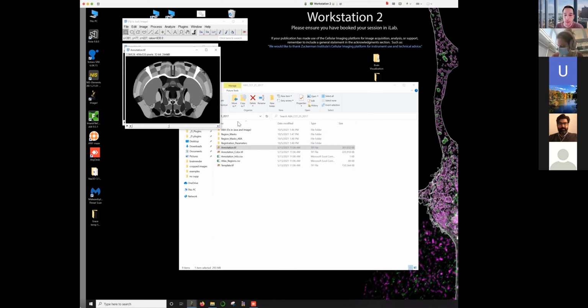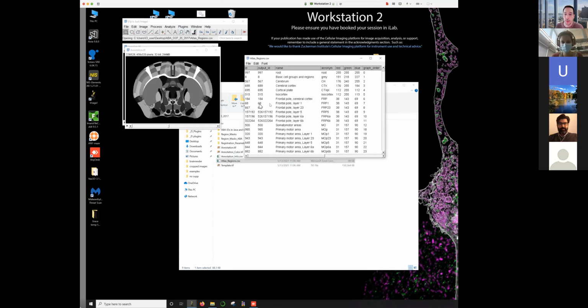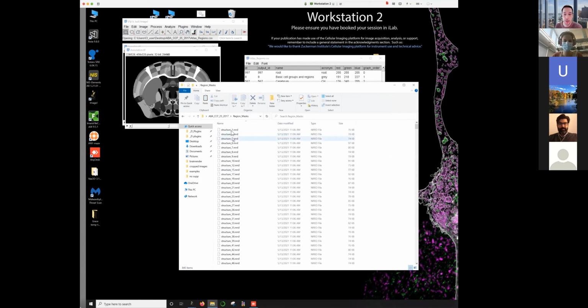And in the table, if we look at this, you'll be able to see which intensity is which brain region. If you do decide to use something like Imaris for creating your renderings, just a shortcut for you, the Allen Brain Atlas also provides these region mask files, which are available. If you're using BrainJ, they'll be in a folder called region masks. And these are the brain regions as individual files. These are very small files that are quick to open, that are a binary mask for the brain region.